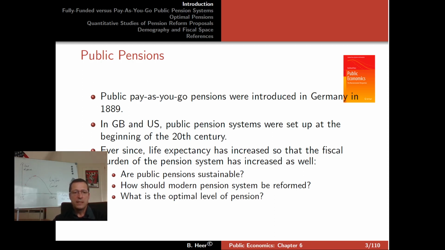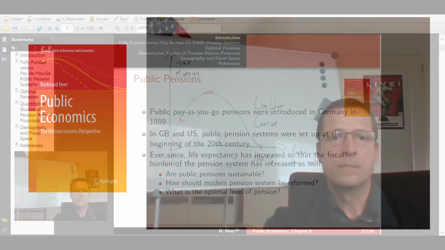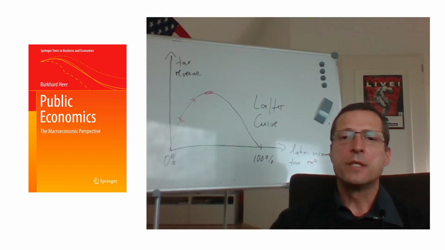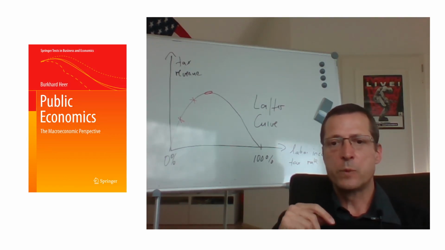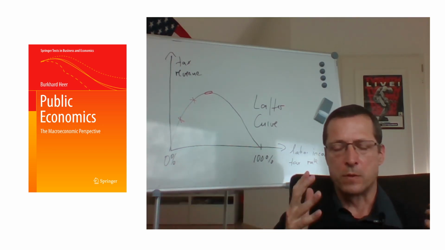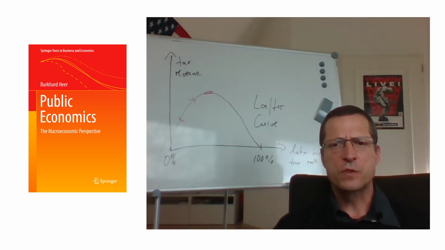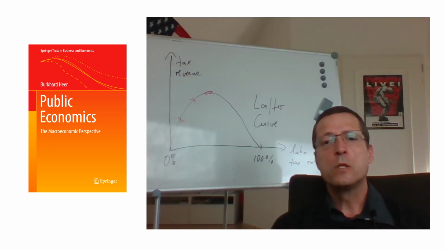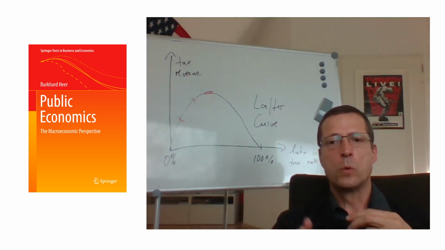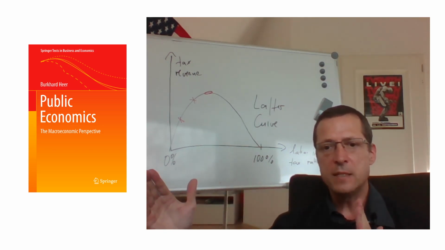Okay, in the following chapter, in the following video, we will look at a simple two-period model. So first we look at a model where we have workers and retirees, and they live equal length. So workers work for 40 years and retire for 40 years. Of course, this is not really realistic. And then we will go on to an Auerbach-Kotlikoff style model where we identify the periods with years. So we have a 60-period overlapping generations model where people live from the age 20 to the age 80.